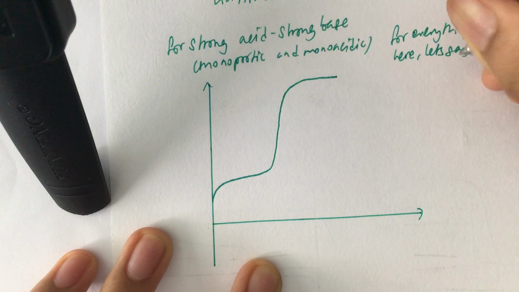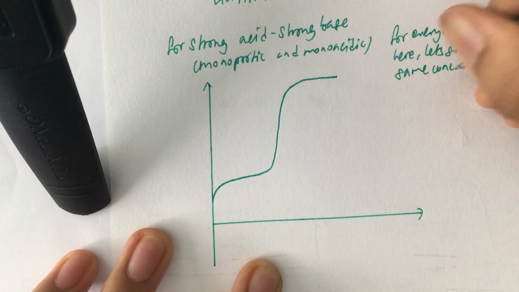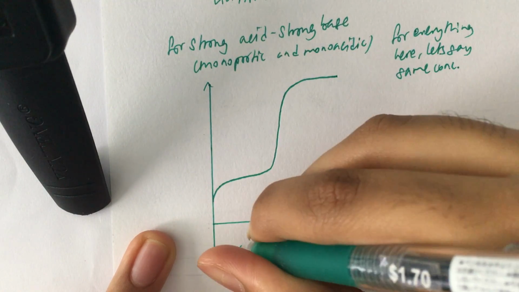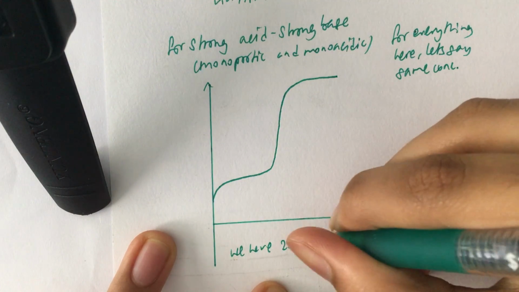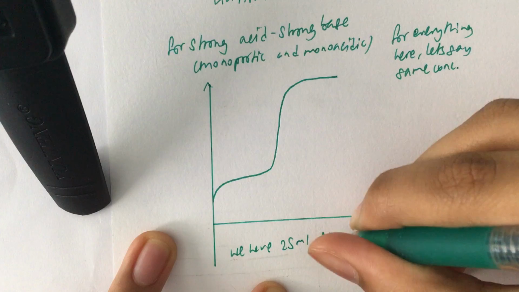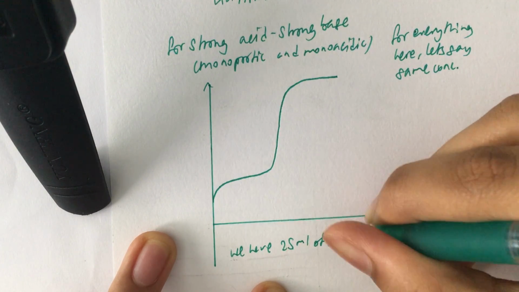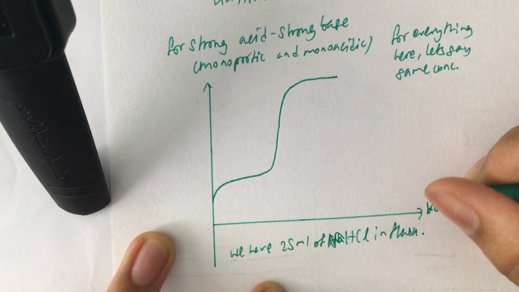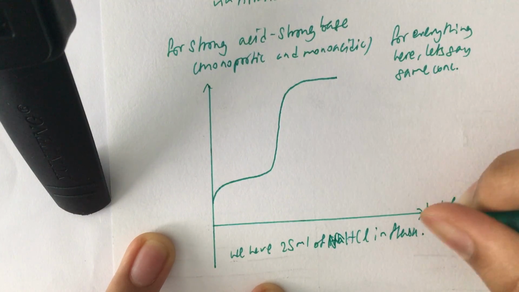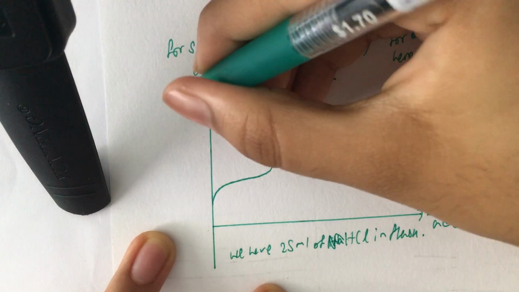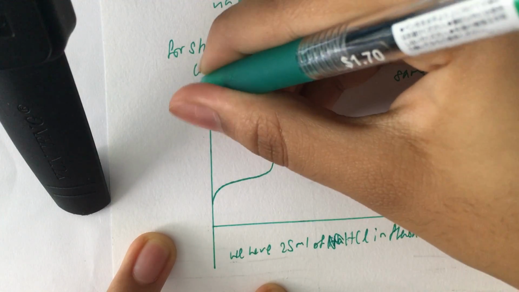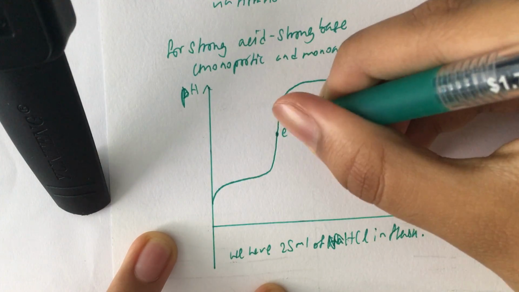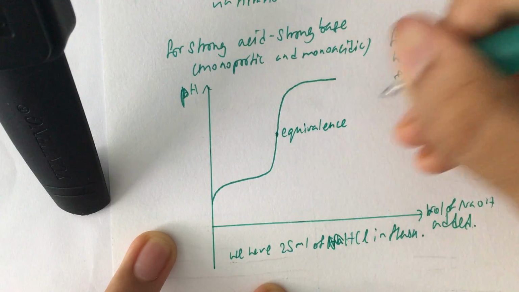And yeah, so as I said, all of the acids and bases here will have the same concentration. I don't know, maybe 0.1 mole per dm cube. And we're gonna use as a basis 25 milliliters of each of the acids inside the beaker or the flask or whatever you put your acid in. Of course, in reality, you wouldn't be putting 25 milliliters of HCl in your beaker because you don't want your burette to have more than 25 milliliters of NaOH dispensed at any one go. But anyways, let's just go with that.